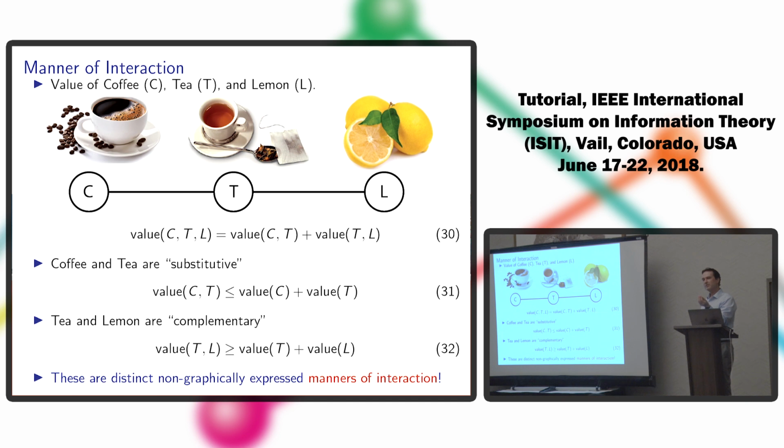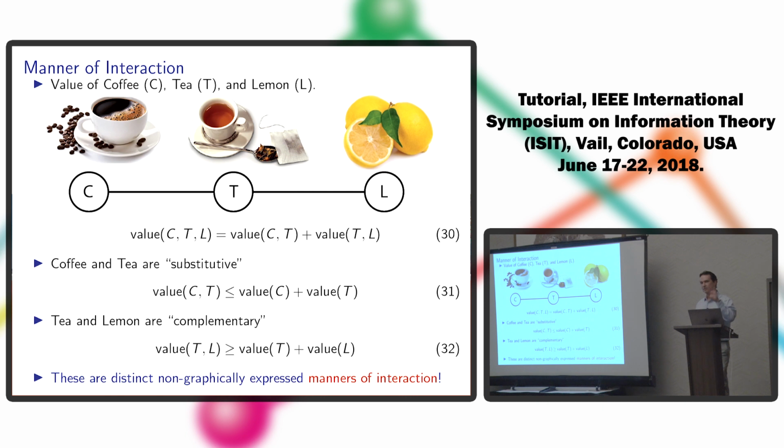But now once you've got a cup of coffee, your value for a cup of tea is diminished, because you've already got coffee, you don't need tea. And similarly, once you've got a cup of tea, your value for a cup of coffee is diminished. You don't need coffee once you've got a cup of tea. So therefore, coffee and tea are what you could think of as substitutive, or in fact, this is a submodular function on 2 items. Once you've got one, the value diminishes of the other.